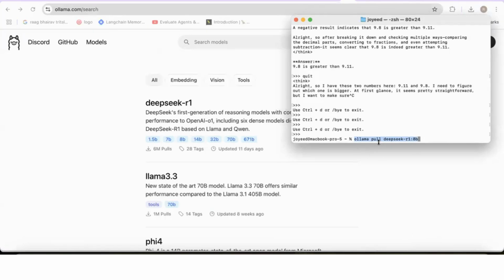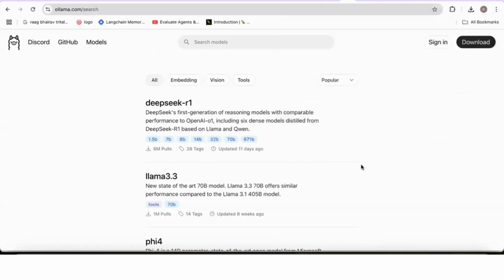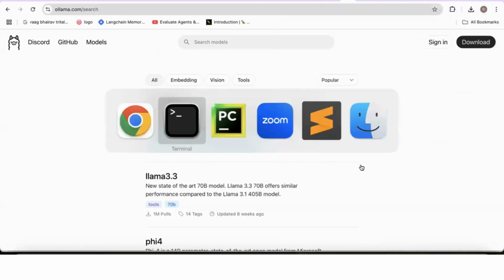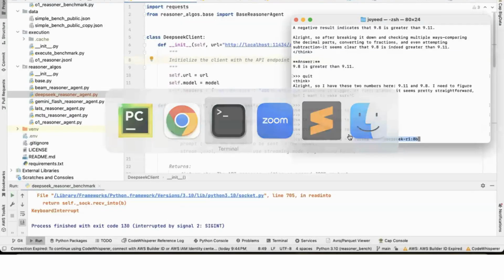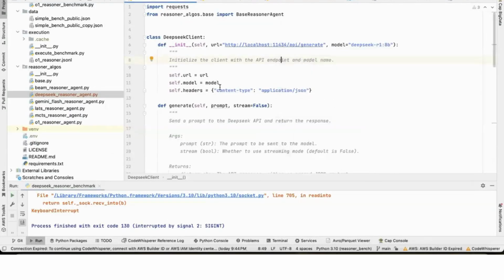Now, when I pull these models, Ollama hosts that model on localhost on port 11434. So after I installed Ollama and pulled the model, I wrote this code.